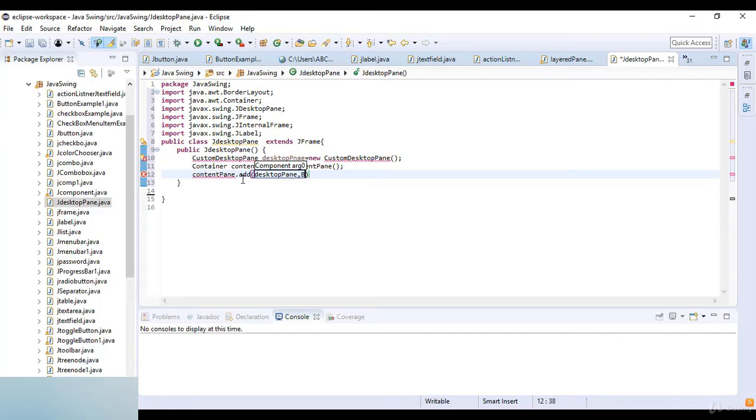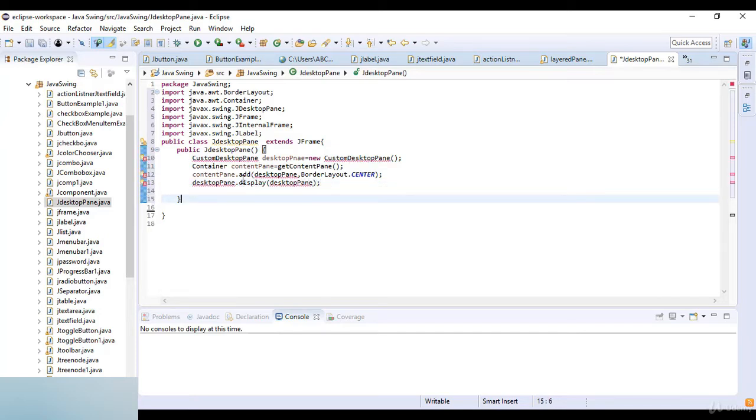Now BorderLayout.CENTER. Okay, and then desktopPane.display, and here I write desktopPane.